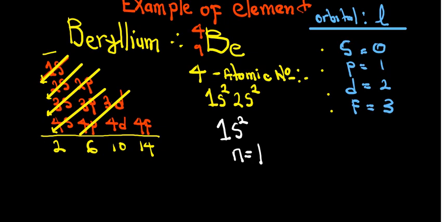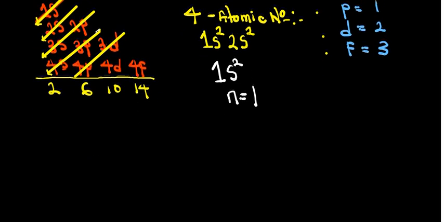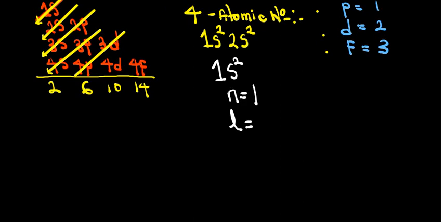And after the principal quantum number, we're supposed to get what we're calling the angular quantum number, which is L. You can get it by saying n minus 1, which gives us the formula for the angular quantum number. What's the value of n there? It is 1. Then you say minus 1, and the angular quantum number is equal to 0.